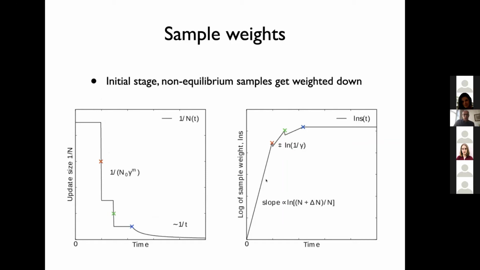Yeah, the update size, then you can look at the sample weight. The sample weights are how much each sample weighs, which in the end should be equal. If I sample in equilibrium, then each point I sample, each point I visit, should weigh equally. That's what happens in the end. But you see here that due to this exponential update size scheme, you're actually weighting down or weighting up the points initially, because you're not decreasing the update size. But then once you have the update size, they get weighted down.